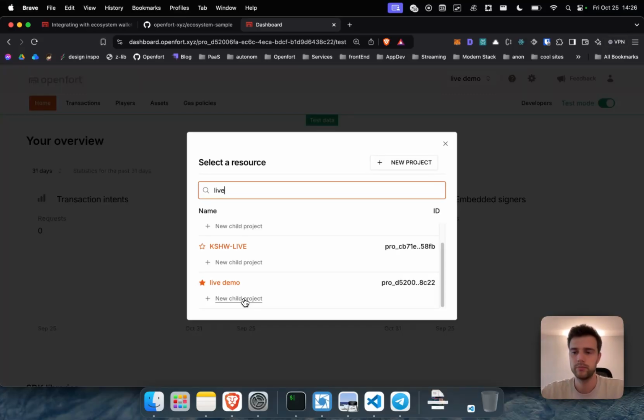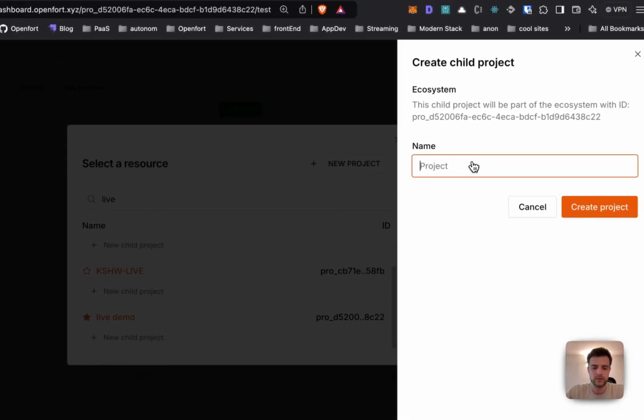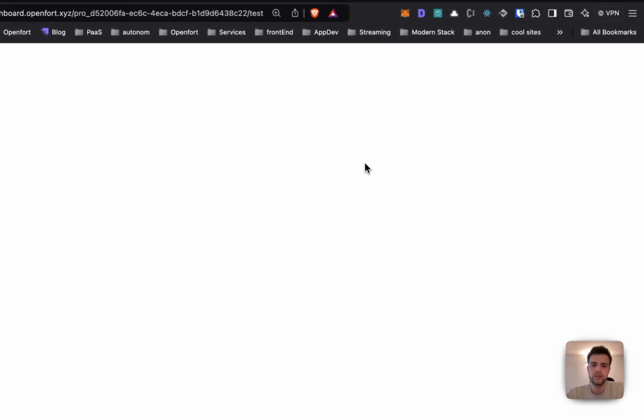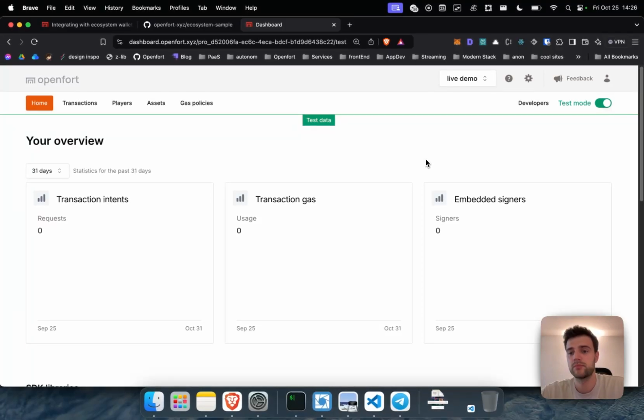This will be the people that we want to allow to use our Ecosystem wallet to interact in their own application. So this would be, for instance, partner 1. And you will see that partner 1 has fewer privileges than live demo. And that is made on purpose for permission requirements, right?